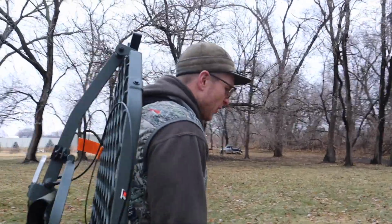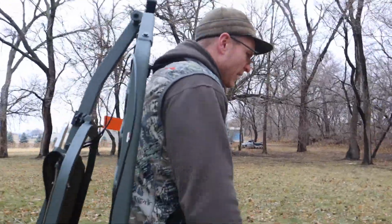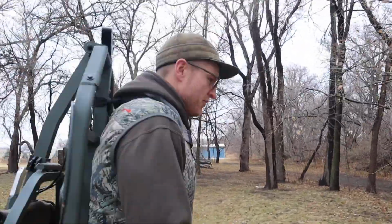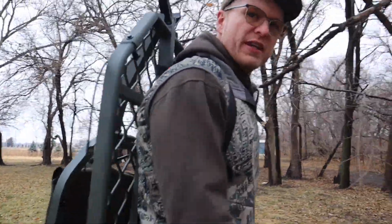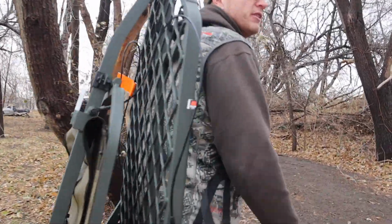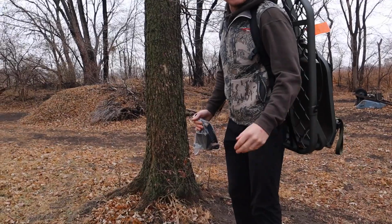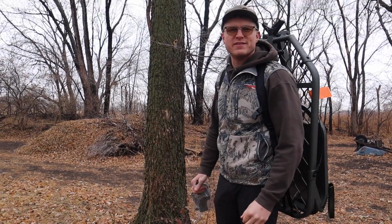All right, so we got our Millennium M150 Lazy Boy tree stand on the back here on the shoulder straps. As you can see, it's very comfortable to carry. You can attach your sticks to it too. We're gonna find a tree over here somewhere, so that way we can show you what it looks like when it's hanging up here. All right, so I'm gonna show you guys just how cool and easy it is to set up this tree stand.